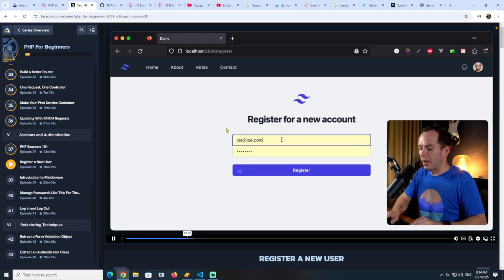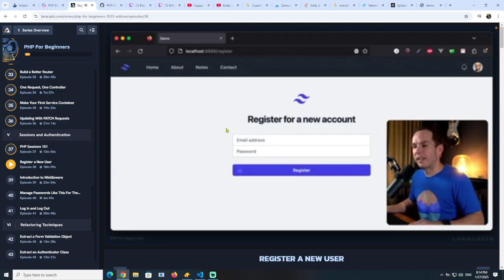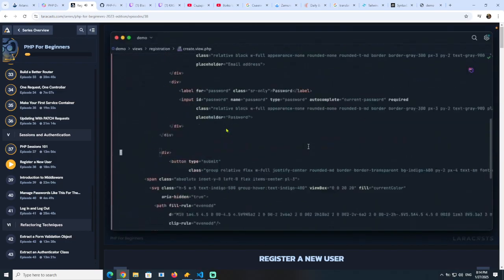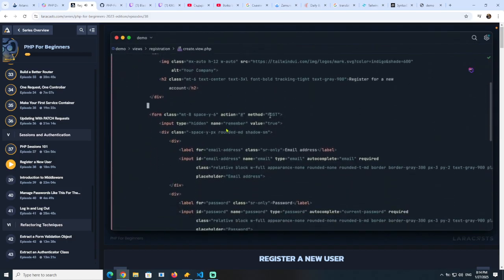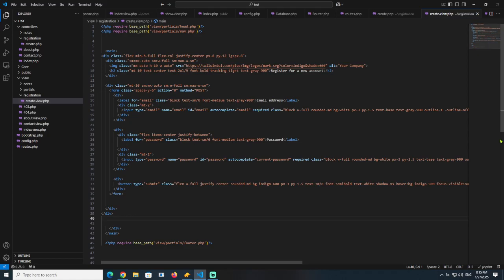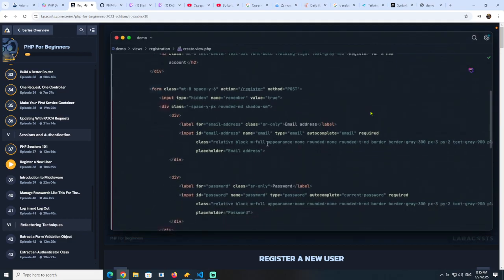Okay, so now, and by the way, this is populated maybe from my password manager, but of course, we have an email address and a password. So the next thing I'd like to do is update the form itself. And you can see, what do they give us by default? It's going to make a post request, but the action is a hash symbol. So why don't we have it post to that exact same endpoint? And then we will have a look at each field.